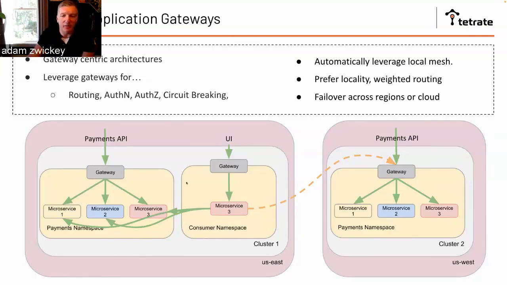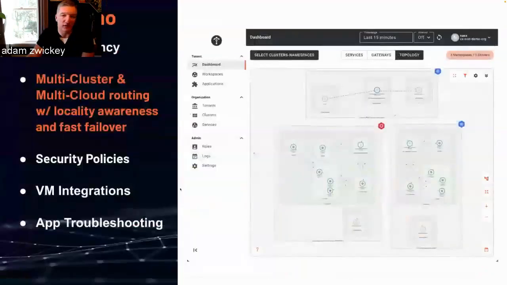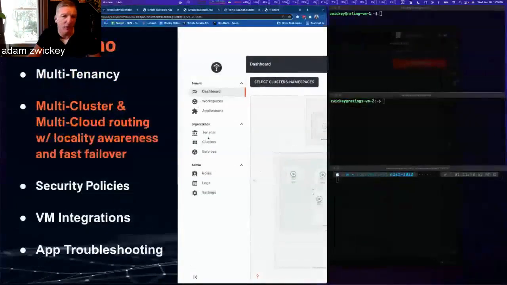So we're going to see a demo. Imagine we're going to be this application in the consumer namespace. When possible, we want to connect to services that are potentially in our cluster, potentially on the same host, and only in the case that there are failures would we fail over to a different cloud. So let's get into that portion of this interactive demo.